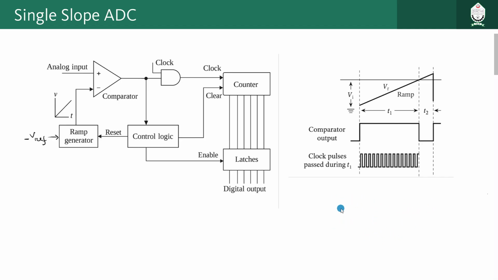Okay, so now what happens to the counter if clock pulses are going through the counter? That is the question, right? If you remember from your previous semester, a counter basically works such that, let us say we have a 3-bit counter, and here we have this clock pulse, and the output of that counter should be 3 bits, right? We can also have a reset button here if we want.